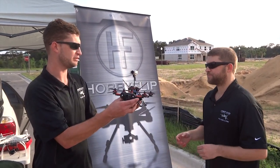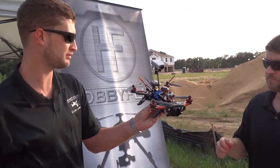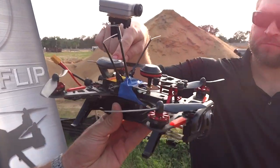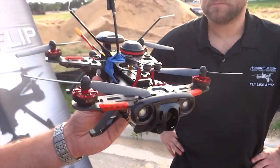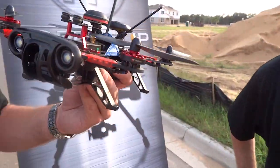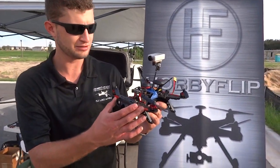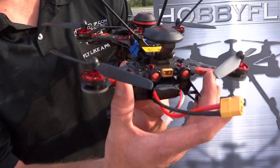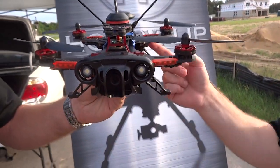Well, a cool new feature about this advanced version is the GPS, first and foremost. It's a much more stable flight. And it's something we were looking forward to, and we're so glad they did put that in there. Another cool thing is the lights here in the front and the back on the frame. Oh, they added lights here. Yeah. Oh, that's excellent.